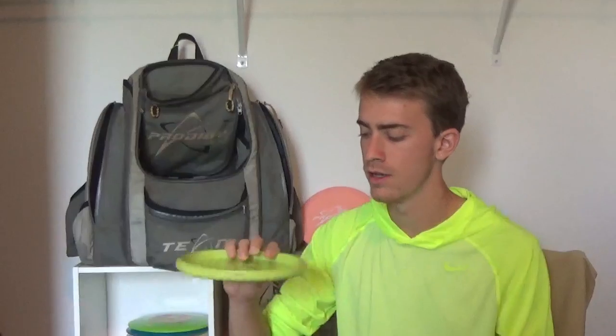My throwing putters for the week were two 300 Series PA3s, numbered one and two on the back. Number one is a little more understable — I threw this PA3 on hole one and chained out for an ace, and it's also the disc I threw to park the second playoff hole. Number two had a slight hyzer finish, and I threw it off the tee on hole 13 and on some upshots when it got windy. This disc really saved the whole tournament for me because of the really grippy plastic — it wouldn't skip at all, so whenever it landed it sat in bounds. I highly suggest the 300 Series PA3.